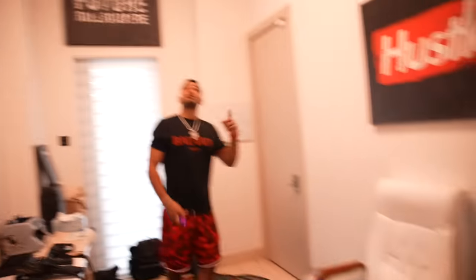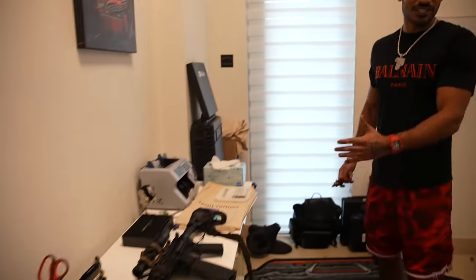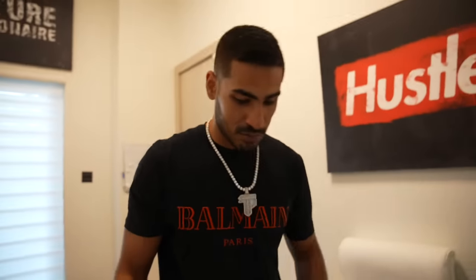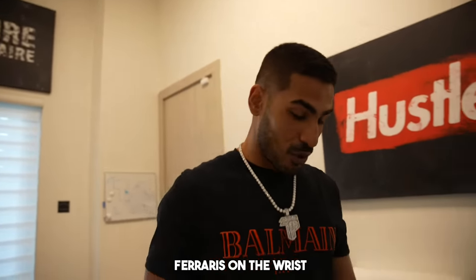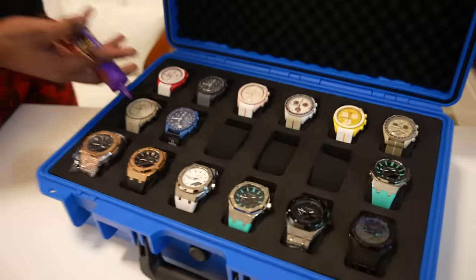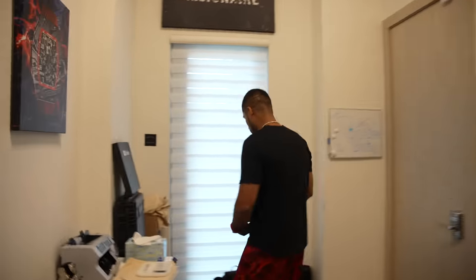This is my home office. I don't really work from here because the AC gets so cold when you close the door. We stay armed - just know that if you want to pull up, I'm ready. This is my inexpensive watch collection - when I go to Mexico or Europe somewhere where I can't be wearing the expensive watches, I take one of these. I love it because I can match every single outfit with these watches.